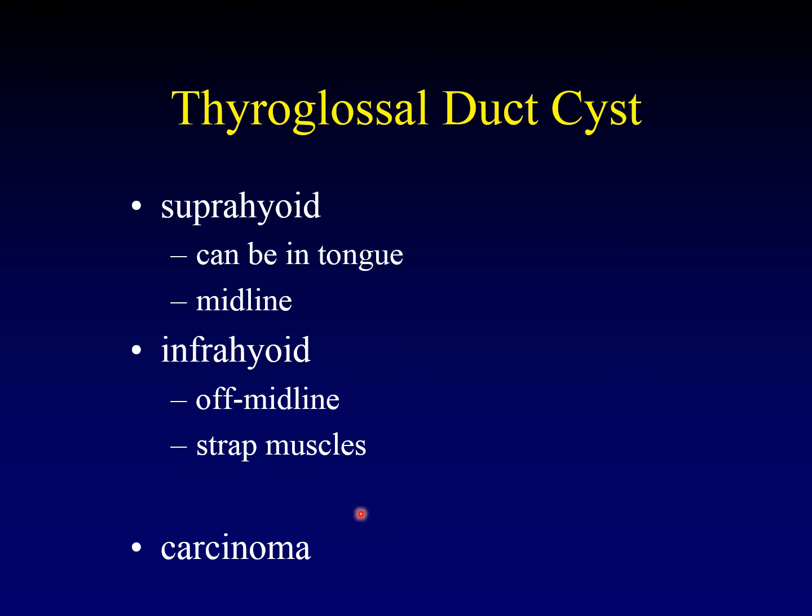Occasionally, a thyroglossal duct cyst will degrade into thyroglossal duct carcinoma. This occurs in less than 1% of these lesions. Thyroglossal duct carcinomas are characterized by mural nodularity, nodules in the wall of the cyst, and by calcifications, which are often seen in other forms of thyroglossal or thyroid cancer.